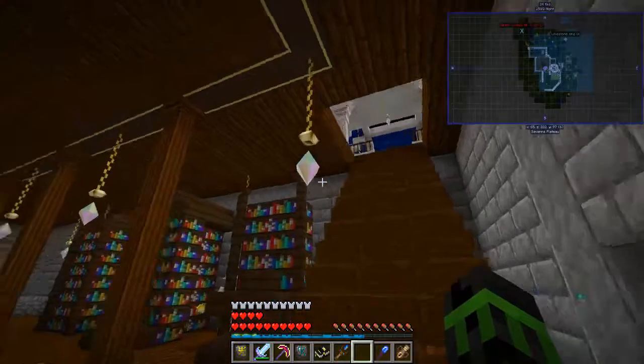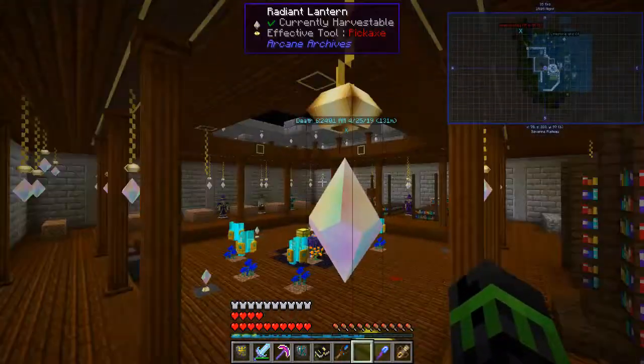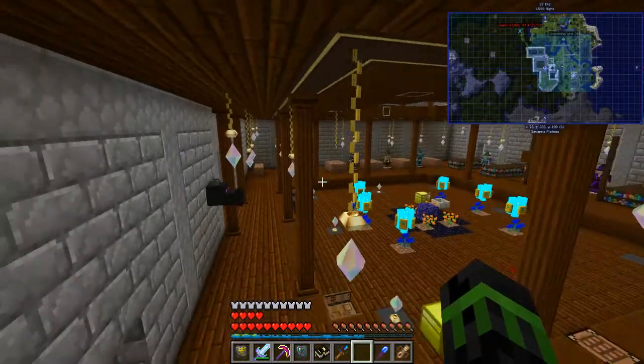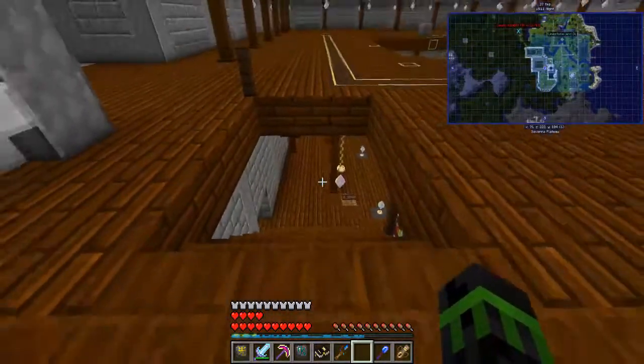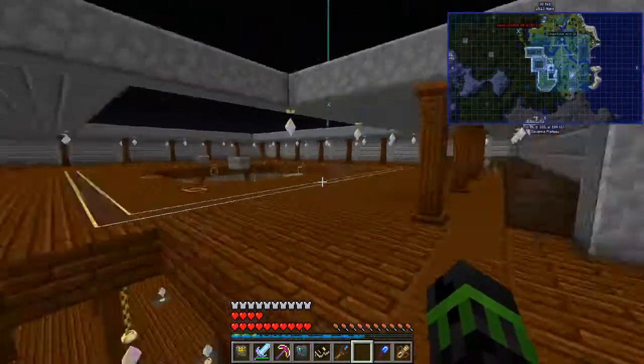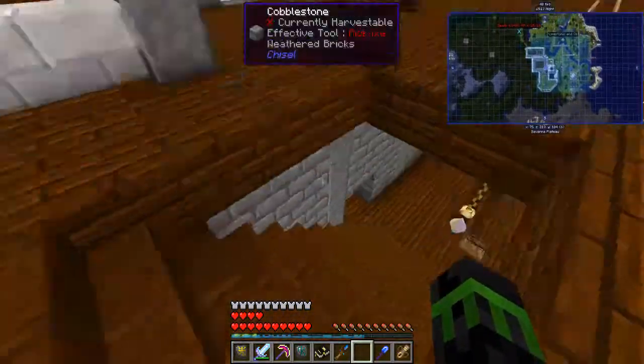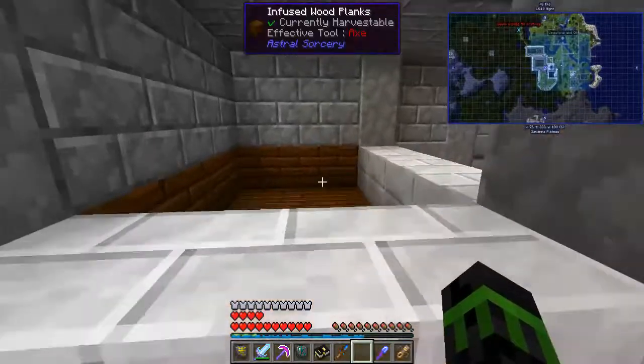So I decided I'm going to be using a lot of this. I really like the Radiant Lanterns, especially paired with the rustic golden chains. So that's a thing that's going to be throughout this entire area, not just the library, but the entire Mage District.